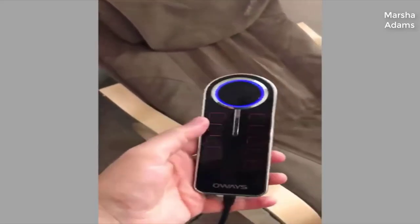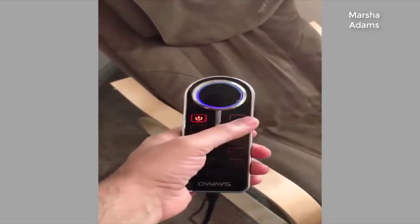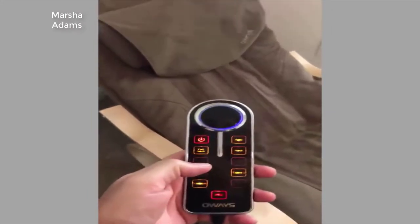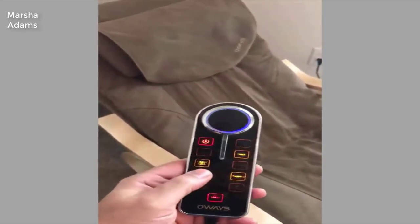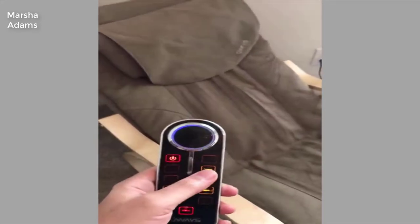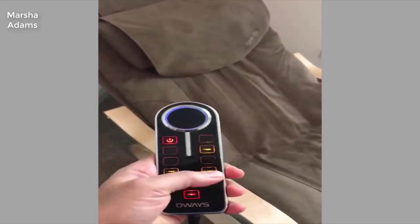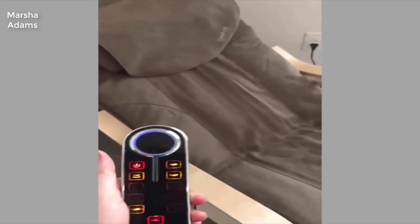First of all, the control mechanism is here, and you can control it very easily. When you click here, there's an on/off button, and there's an auto button, there's a full back. This is the neck side. You can do upper back, you can do lower back, you can use vibration or not, it's up to you. There's a heat option, it's going to heat for you. The neck option, you can stop it. And also there is a tapping option as well. It's all possible. When you go back to auto, it just runs auto.